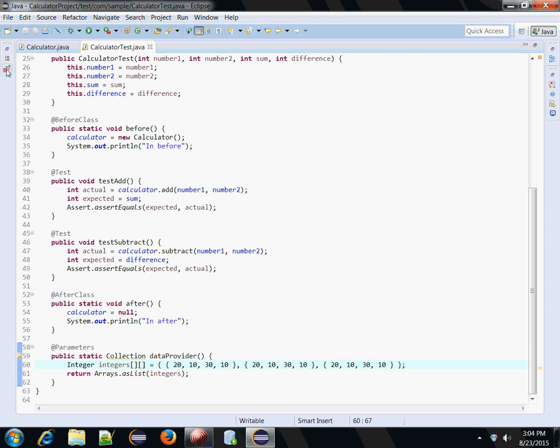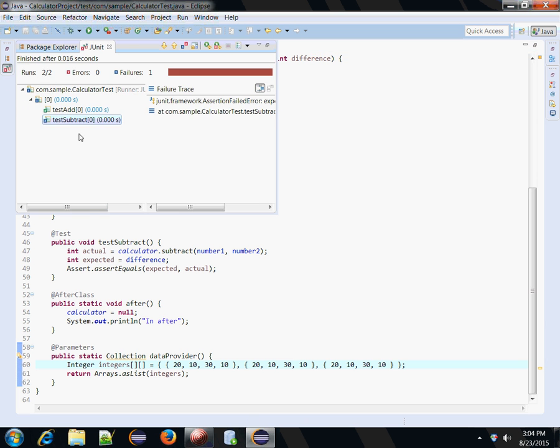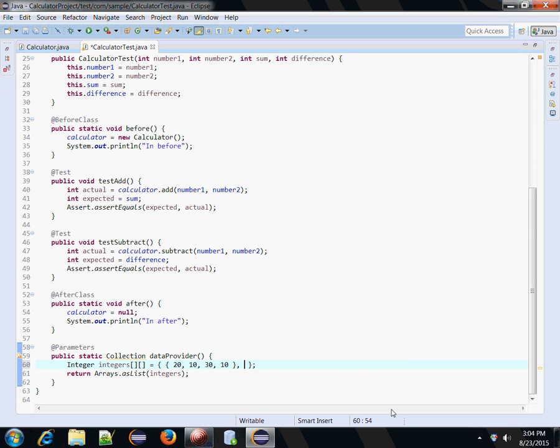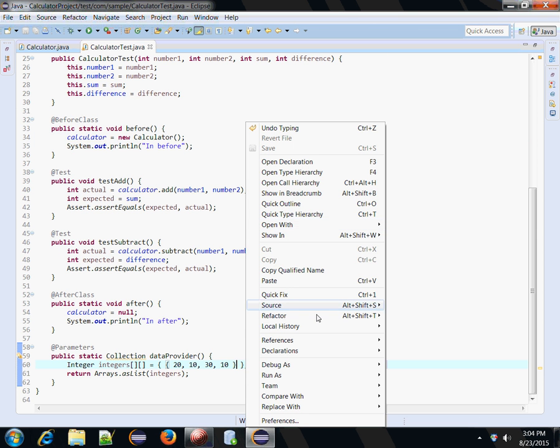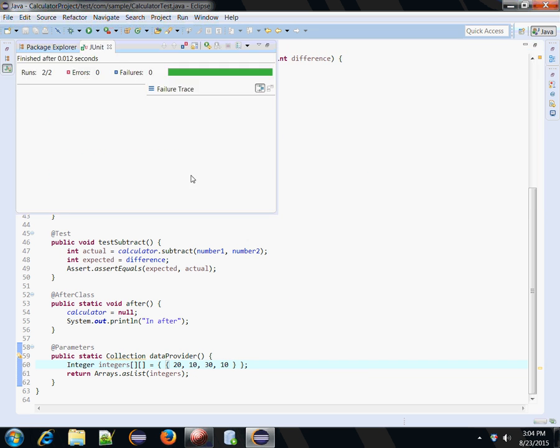Now in the previous run that we saw, you would have observed that there was exactly 1 run, starting from the index 0.